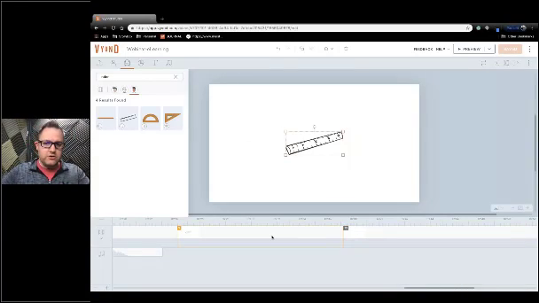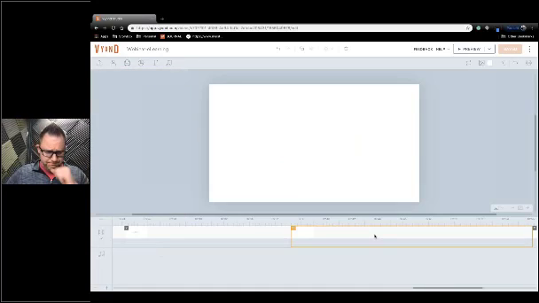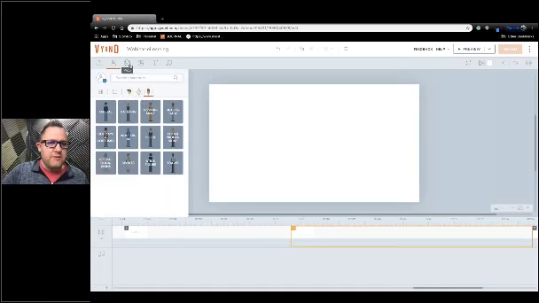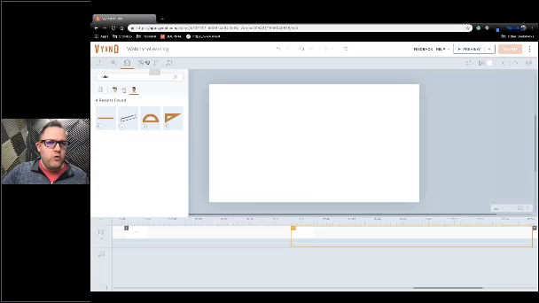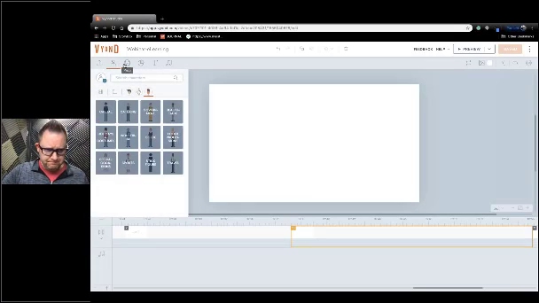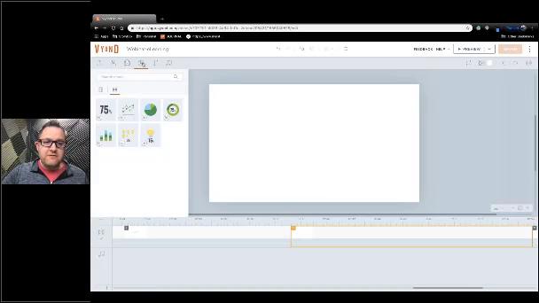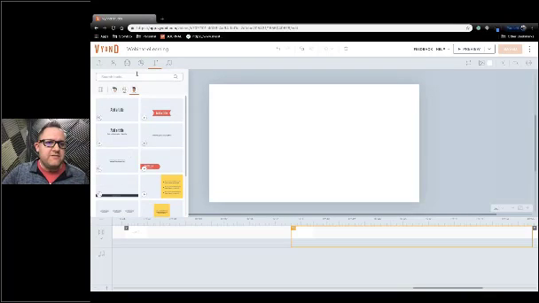So again, I showed you the whiteboard, how to create a whiteboard. How to create the different styles is right up here. So this is kind of your little toolbar up here. You have characters, you have props, you have charts and can do custom charts, which are very nice, that are animated. You have your text and things of that nature.